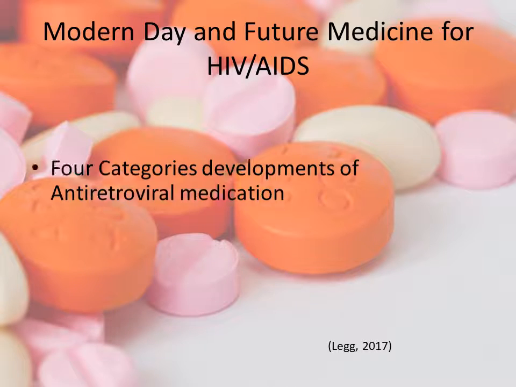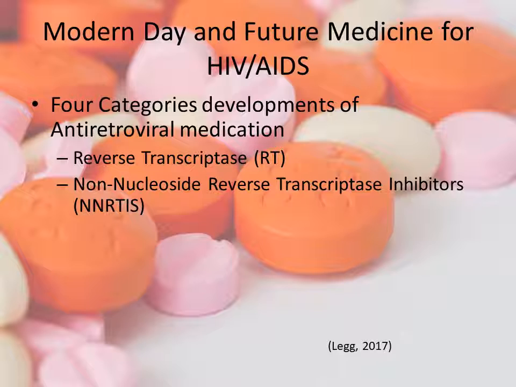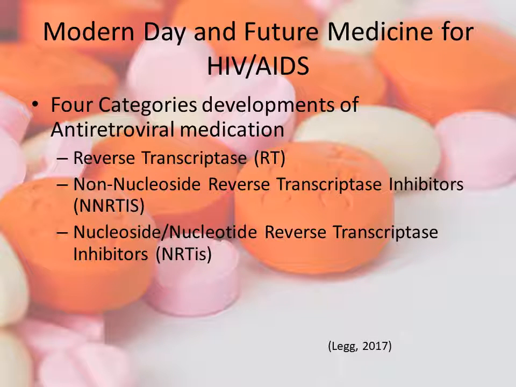They are divided into four different categories. The first, reverse transcriptase inhibitors. They interrupt the reproduction and replication of the HIV cell. The second, non-nucleoside reverse transcriptase inhibitors. They interfere with the reproductive cycle of the virus. The third, nucleotide reverse transcriptase inhibitors. They prevent the virus from self-replicating and creating a chain. Finally, integrase inhibitors, which are a disabling inhibitor, which prevent the HIV virus from attacking the CD4 T cells.